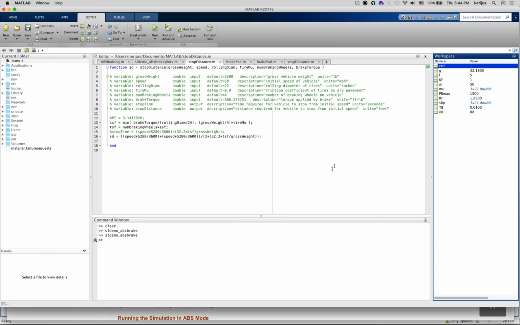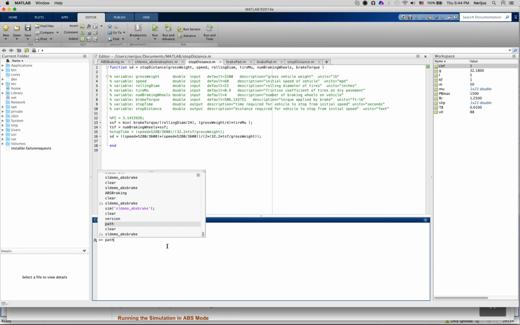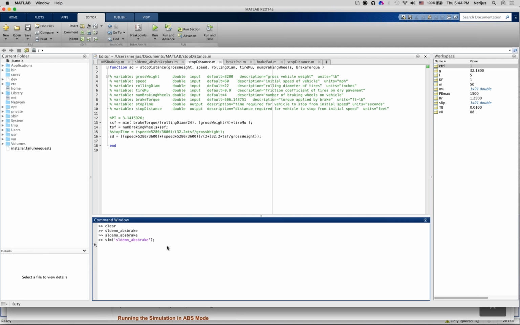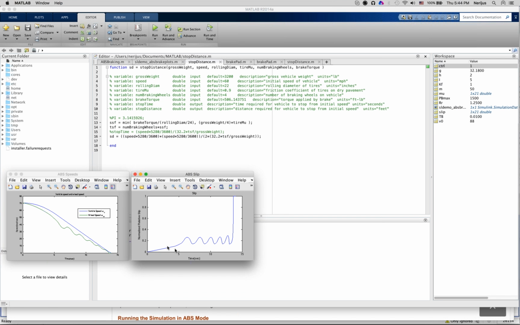So it has some parameters, but that's not all the problems I have with this Simulink model. If I run it, what I'm interested in, I can see how speed changes, what is the stopping time, but I cannot see my stopping distance, which I need, because I have requirements on the stopping distance. And if you look at the workspace, it has nothing, you cannot find the stopping distance.